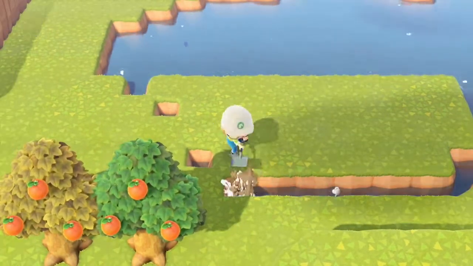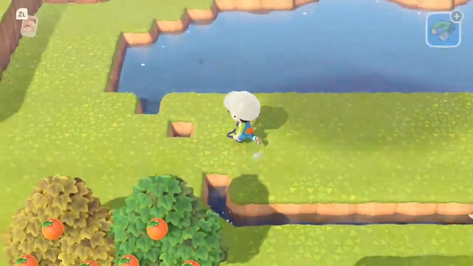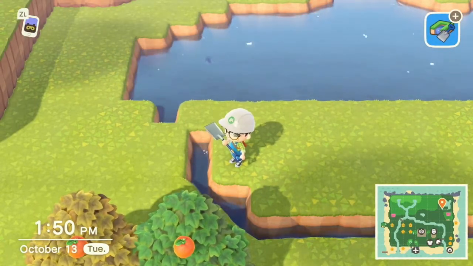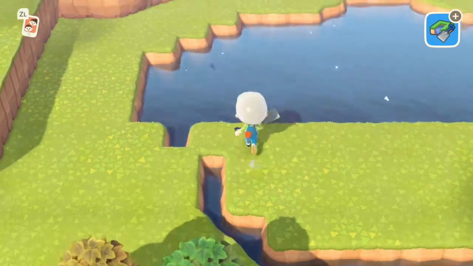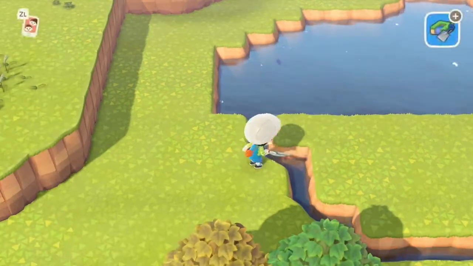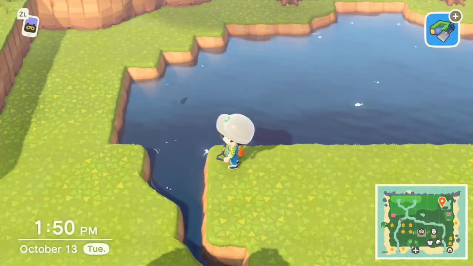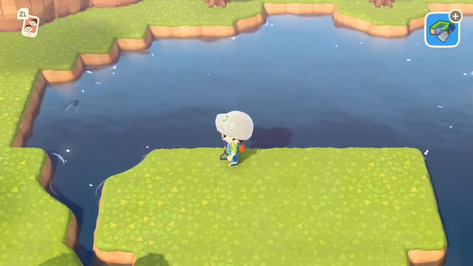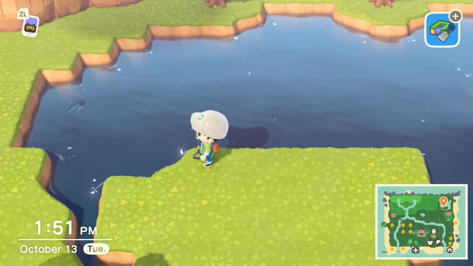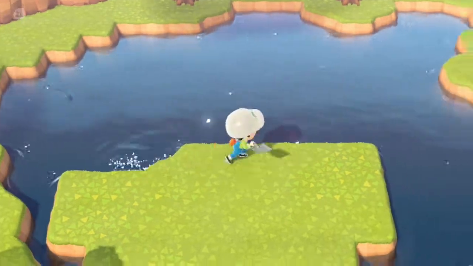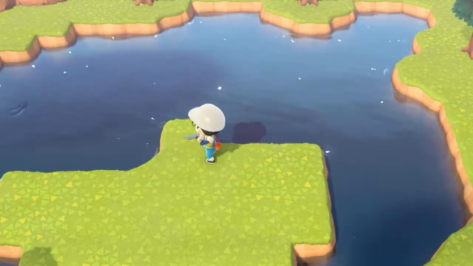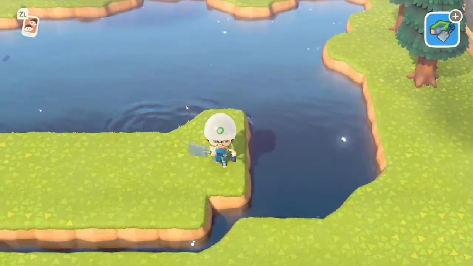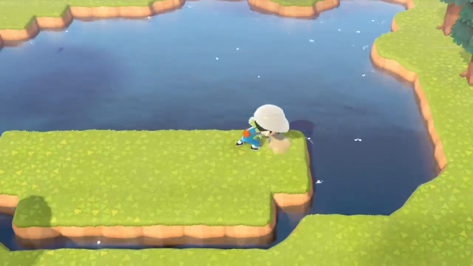But yeah, so I'm just trying to dig out the rest of what I already outlined for myself. Trying to make it as round and natural as possible. Once you get rid of the middle part, that's when the real fun starts. You can really start shaping and then decorating, adding trees. I really love how the water looks once you start to get rid of a lot of the land.